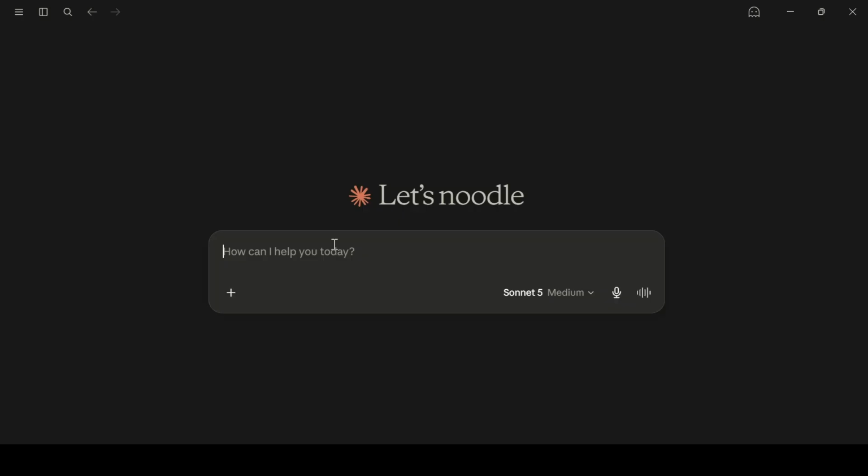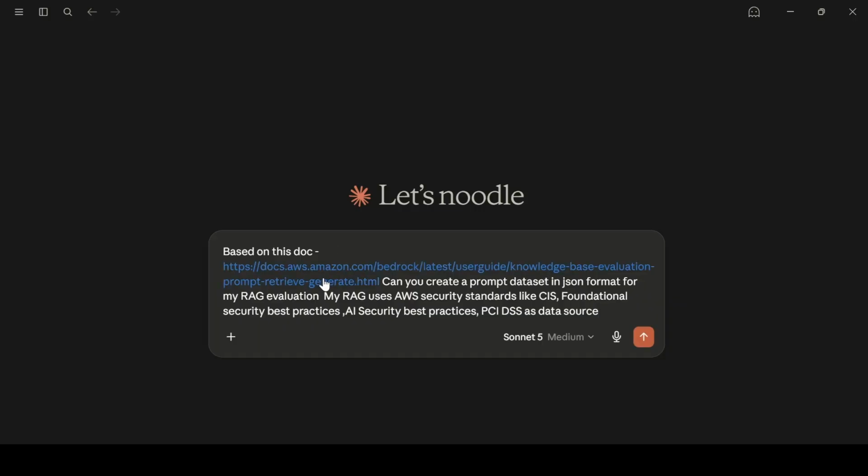Use this prompt to create the prompt data set that we'll use for evaluation. So I've given the document URL here, and this is my prompt to create the prompt data set. And I've given the context that my RAG uses the AWS security standards like CIS, Foundation Security Best Practices, AWS Security Best Practices, and PCI DSS standards as my data source.